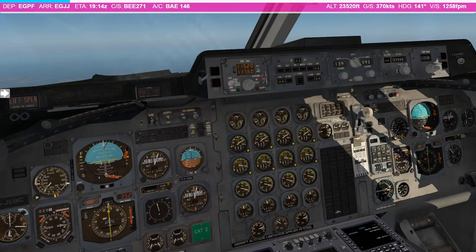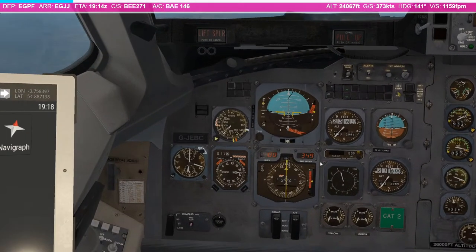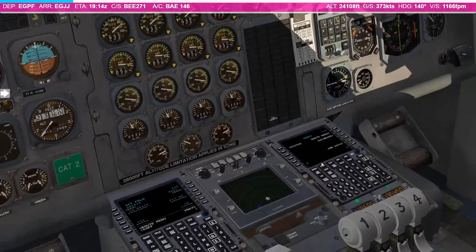Right, I think this is all working out as we would hope. So we're going up to, we said 27, so we're going to cruise higher than my flight plan. It's having no trouble. Look, 1,000 feet per minute.